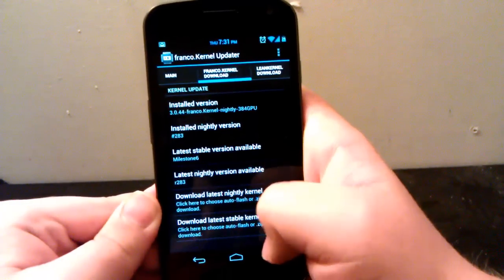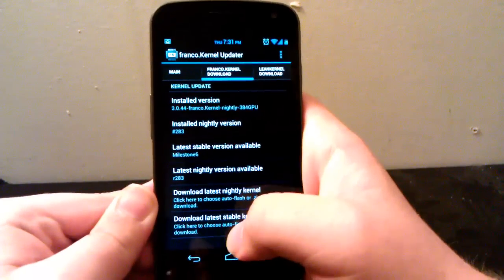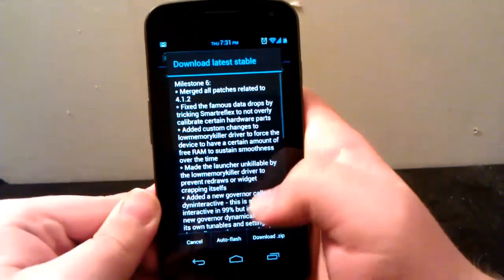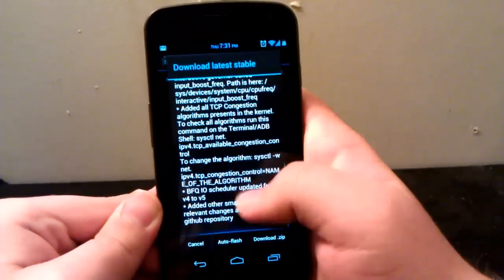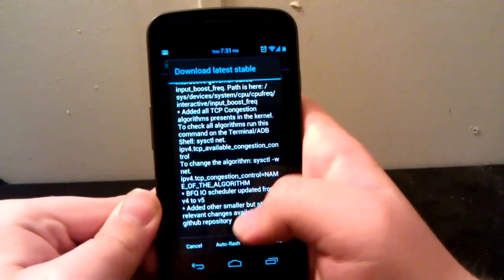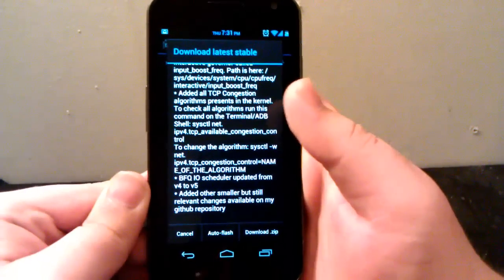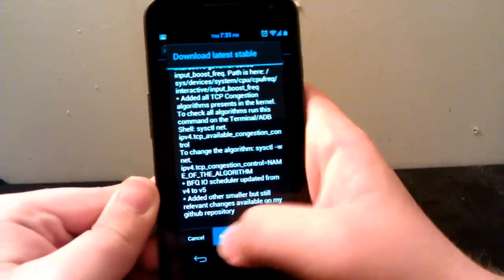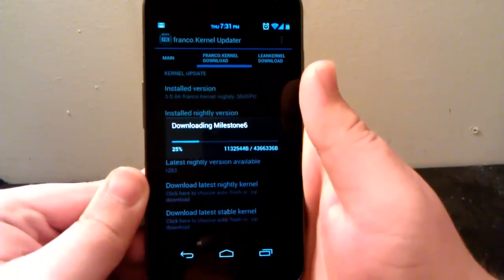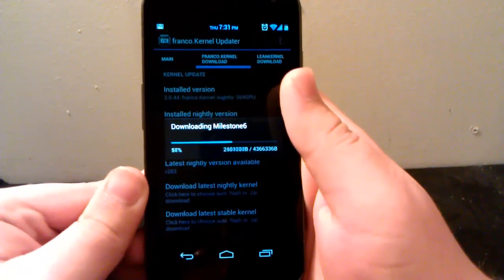I can click here to choose auto flash or download the .zip. If I download the zip, I just have to flash that in ClockworkMod. But I'm going to show you guys the auto flash. He gives you this, which helps you out with the latest stable kernels, or the latest nightlies also. So I can download the .zip from here, or I can just auto flash it. I'm going to choose the auto flash, and as you can see, it downloads. It downloads pretty quick if you have a decent Wi-Fi connection.